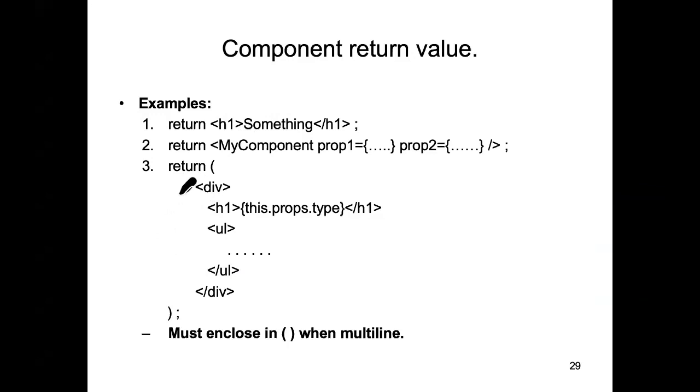If I take out the divs, now I'm going to get a runtime error because I'm now trying to return more than one JSX element. I'm trying to return an H1 and a UL, and you will get an error in that case. And also, this comment down here: if you've got a multi-line JSX snippet, then you need to wrap it in parentheses, essentially to help the framework's runtime to evaluate it.